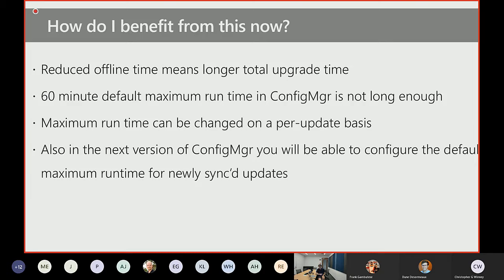We have some customers who are doing this very wide today, and they're okay with how it works today, which is basically that you have required software updates. Software updates are a required experience that counts down to a deadline, and then at the deadline, the installation starts. Now, with this decreased downtime and low priority thread model, after that deadline, you might have many hours of installation time happening. So that could cause a little bit of confusion for the end user, but then eventually they'll get the reboot experience, and then their reboot will be nice and short. So it's a trade-off that you've got to think about, and something to consider as you go down this path.